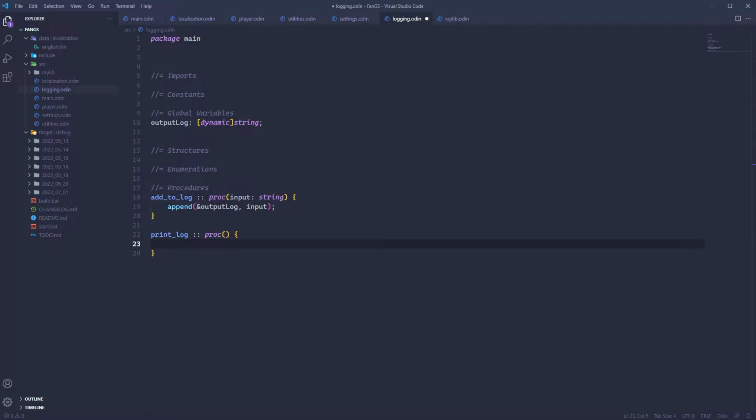Is Windows open? String mode. Read directory, read full. Alright, what's a handle?